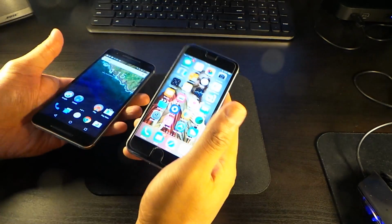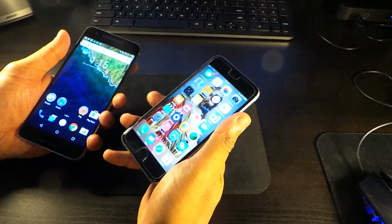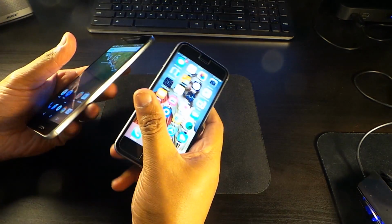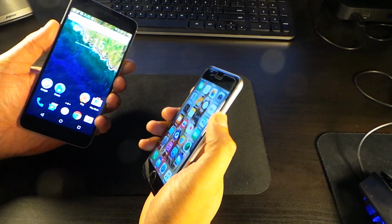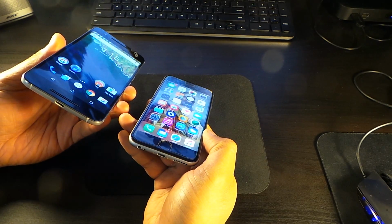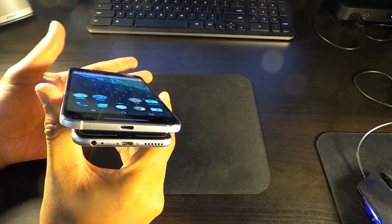Between which phones feel more weighty, they both feel weighty. They both got some little heft to it, which makes it feel good. But with one-handed usability, we definitely got to give it to the iPhone 6. Now, the build of both phones is absolutely gorgeous. The button placement, I have no issue with either phone, and the buttons are premium on both devices. When it comes to Lightning and USB-C, they're both doing the job. They're both beautiful. I really like both of them when it comes to the connectors.